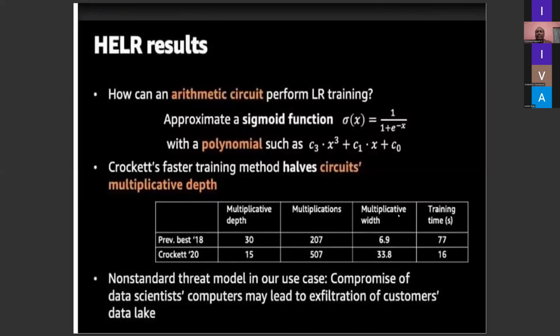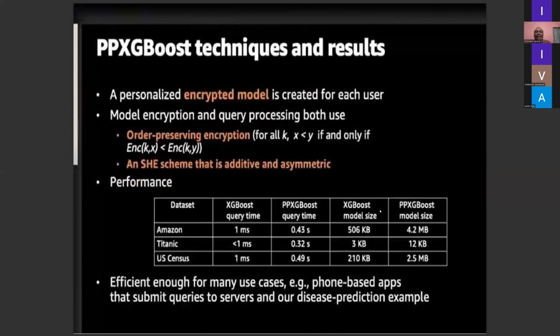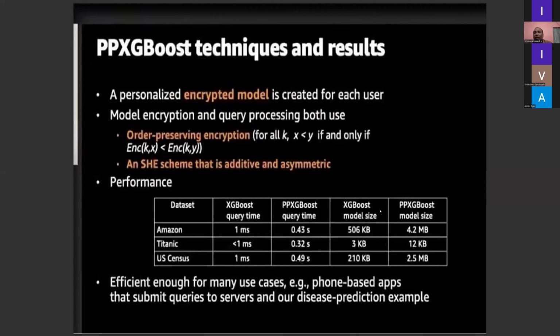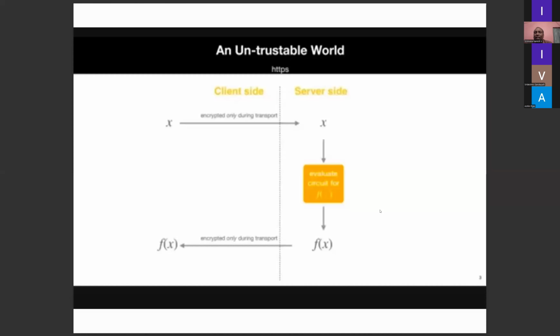Next, the results are also like this. You all know about logistic regression. Here we have a sigmoid function, sigma of x equal to 1 by 1 plus e power x, which approximates the prediction. Instead of giving x, we'll give E of x and we'll get the encrypted results. We can apply this for XGBoost also, to get privacy preserving XGBoost results. So we can apply homomorphic encryption for logistic regression or for XGBoost, which is an ensemble learning model.